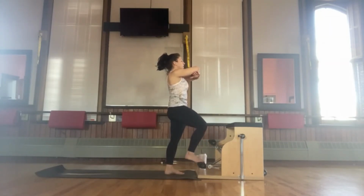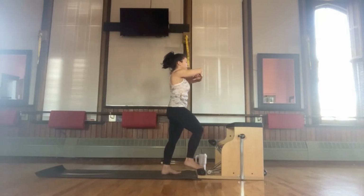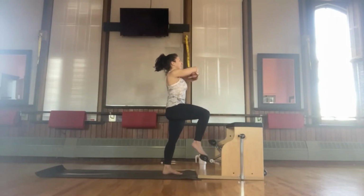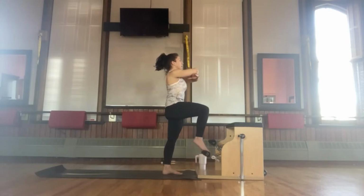Now sometimes, once the pedal is down on the floor, you'll realize that you need to make some adjustments with your standing foot. Feel free to do that. Hips are square towards the front of the chair. The heel is high, and let's just lift and lower. Good. Honoring the fact that each side is very different, right? One side might feel fairly easy, and the other side fairly challenging. Good. Spine is long.